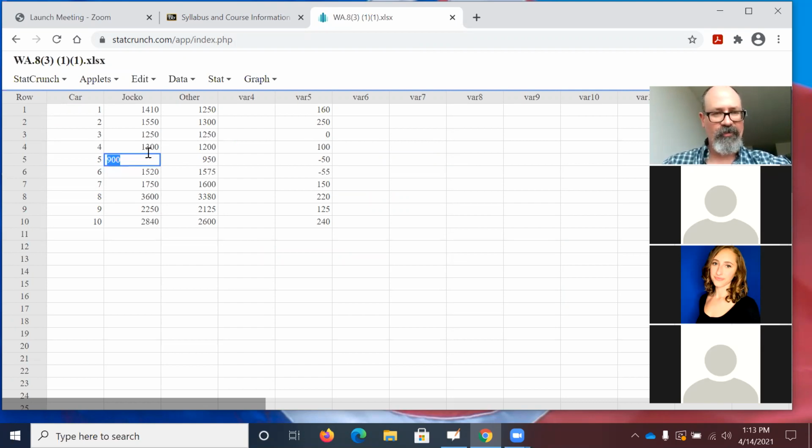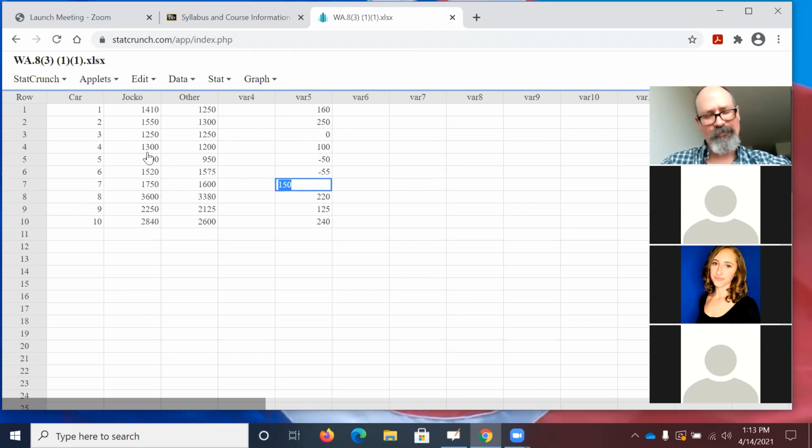The number that you see in the next column is the estimate that Jocko would have given this private detective who was bringing the car in, or at least is working for the insurance company. These are the estimates Jocko is producing for each of these cars. And the other garage here, these are the estimates that the other garage is producing, but for the same car. For example, here on car 8, Jocko estimates that it would cost $3,600 to work out the repair. The other garage estimates at $3,380, so it looks like it's a positive difference.